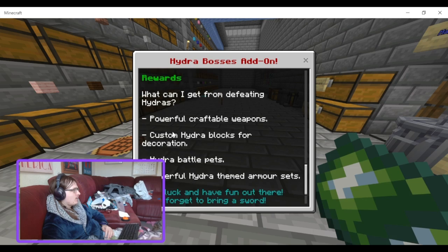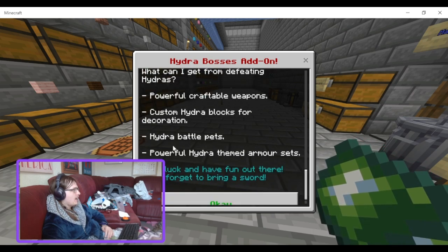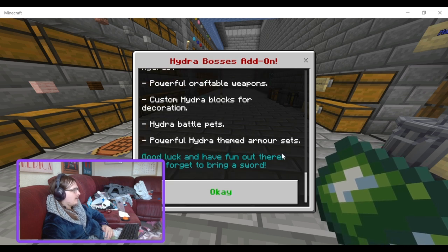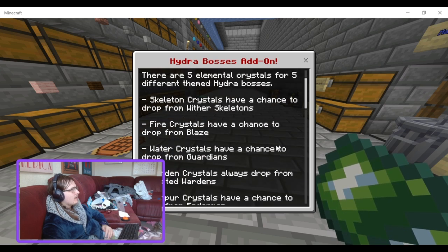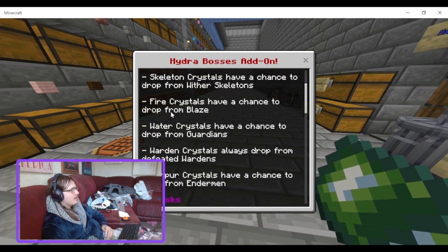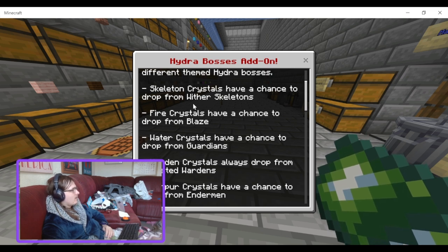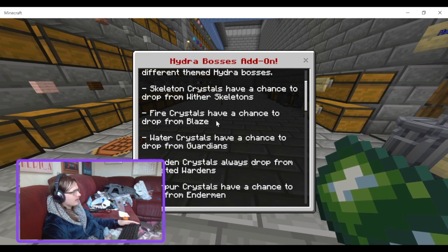What you get from defeating Hydras is powerful craftable weapons, custom Hydra blocks for decoration, Hydra battle pets, and powerful Hydra themed armor sets. So, I'm just going to give myself the crystals because you know where to get them. It's not going to be very entertaining, just watch me go stab a few withers or blazes, if it makes sense.